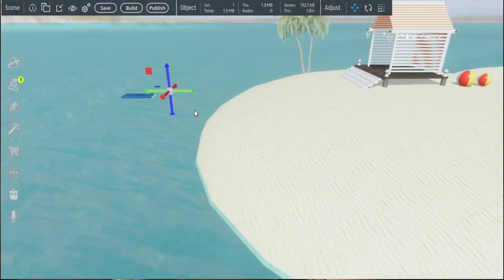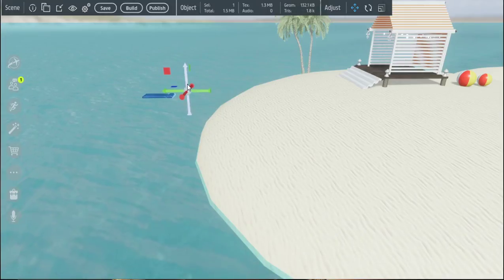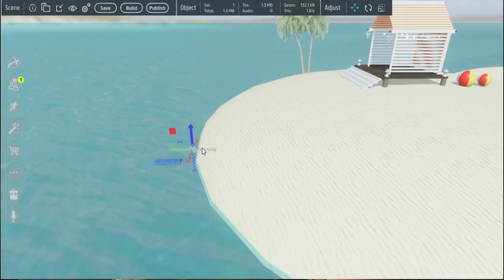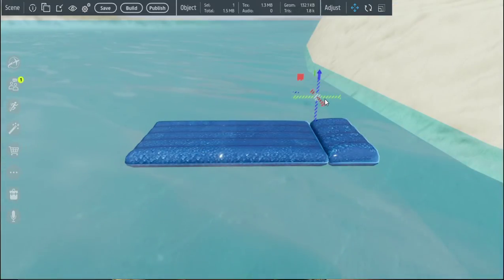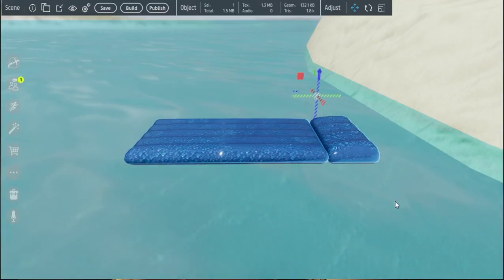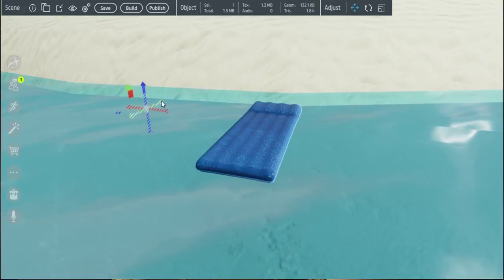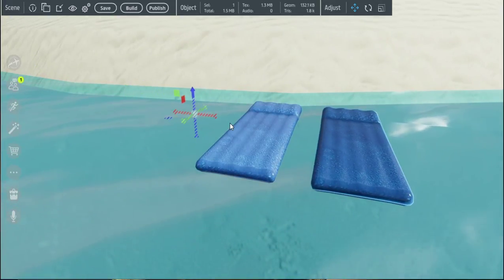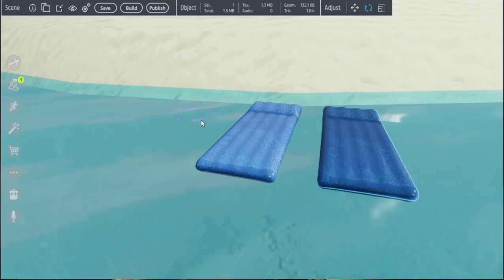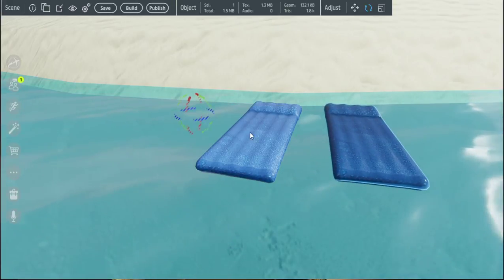That's where I would have this, and I'm just going to make it static so it stays in the water. Let me go ahead and hit F to focus on it. There we go. We'll make it float right there. Let's duplicate it again. There we go. His and hers. Maybe move it this way a little bit.